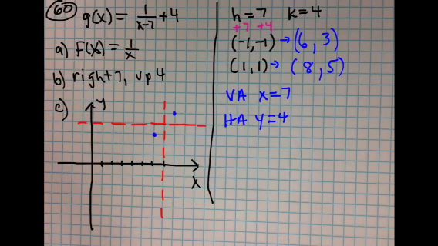So remember, that's all you need for the simple rational function with transformations: those two dots and the two asymptotes, because you know that the graph goes towards the asymptotes. So there's one branch, there's the other branch, and for part D, you would write, they want you to give, let's see, f of x minus 7 plus 4.